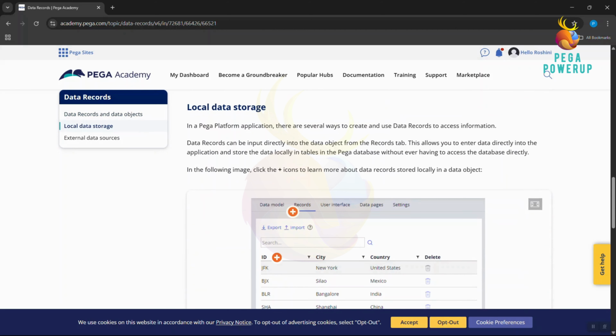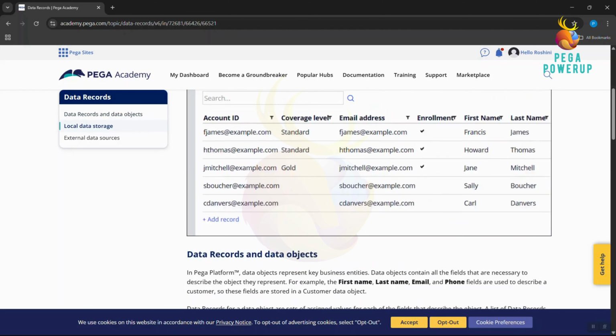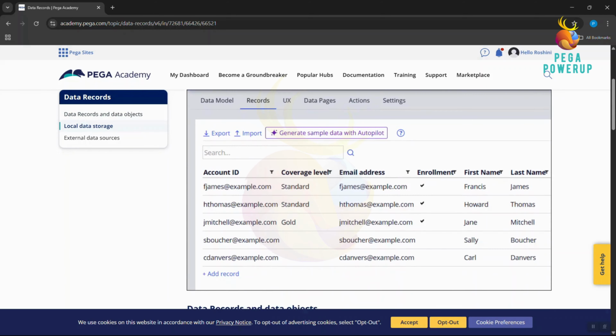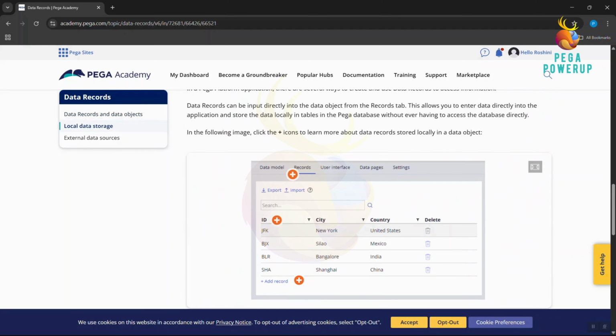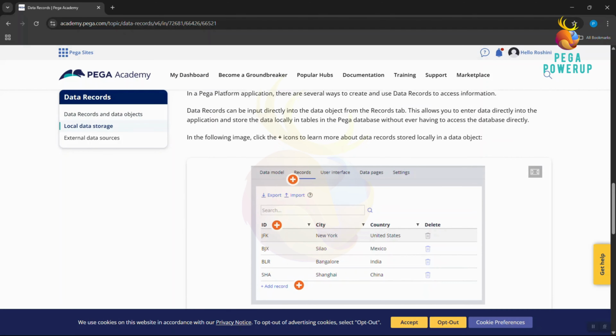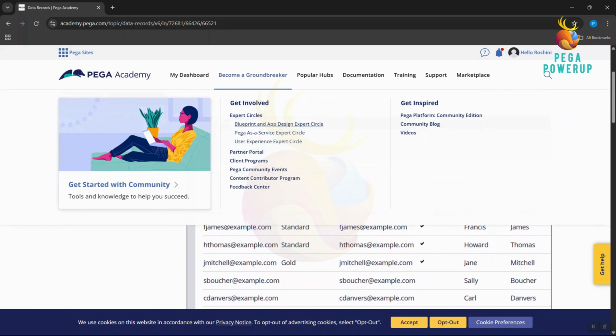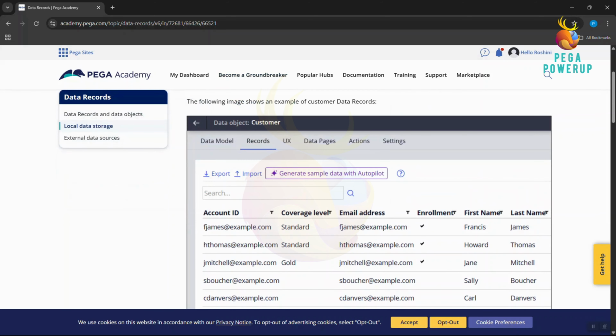Moving on to local data storage. The moment you create a data object, you have a data model and records. In that record, as I already said, you can keep adding several records as you wish, because whenever you are sourcing this data object, customer, you can reference that object, for example the value for this email address.